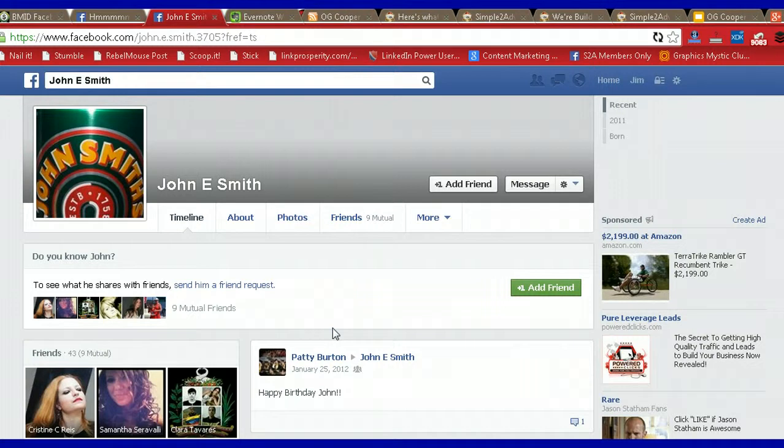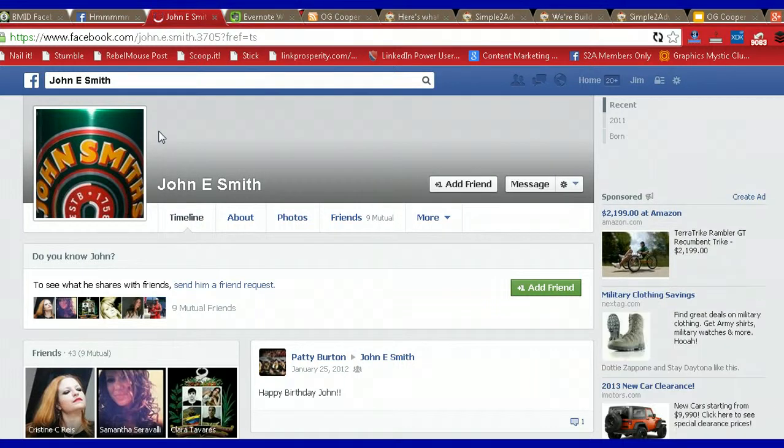If we look here on this particular profile, I just ran a search for John Smith. I ended up with someone here that has 9 mutual friends with me, and so I could add the friend, but I'm not going to. Why? Because even though we have some mutual friends, I don't know John Smith. And essentially, if you just blindly add a bunch of people that you have not been interacting with or have any experience with, you can end up getting your account deleted here on Facebook. I mean, at the very least, be penalized, so you don't want to do that.